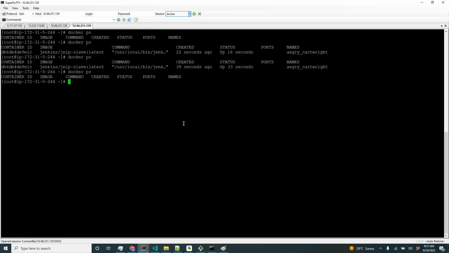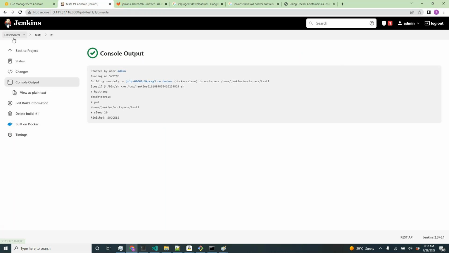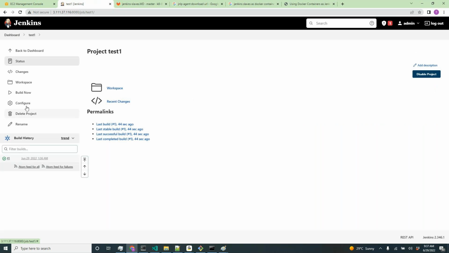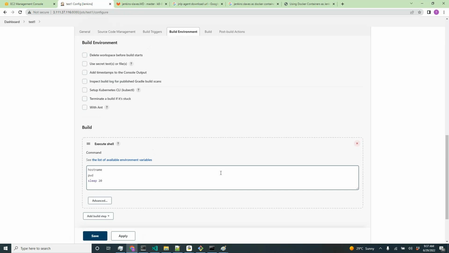Okay, this is a normal thing, but if you want to run Docker inside, let us see. Docker images.